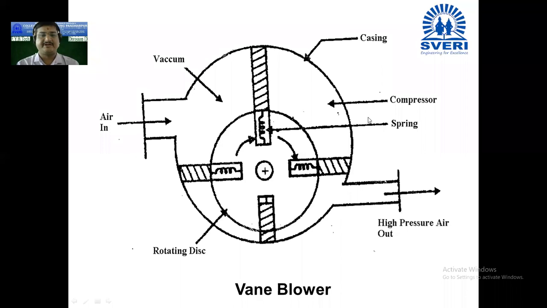Yes, good morning. I would like to welcome you to this lecture of our Basic Civil and Mechanical Engineering 2, that is Basic Mechanical Engineering, BME. Yesterday, we discussed many concepts. We have seen the application of single stage and multi-stage reciprocating compressors. We have seen the construction and working of the vane blower also. I want to revise the concept of the vane blower, or vane type compressor, which is nothing but the rotary compressor, once again in this lecture.